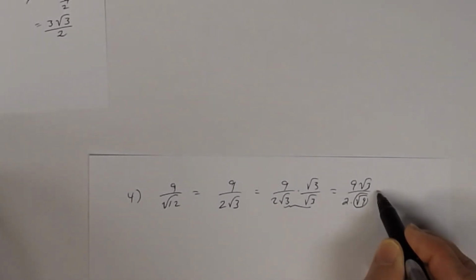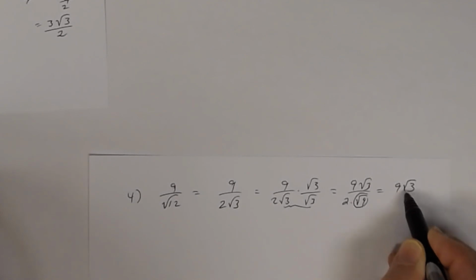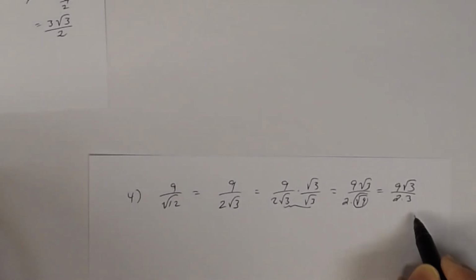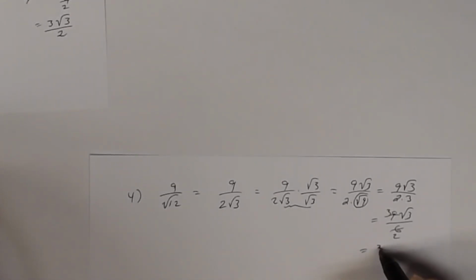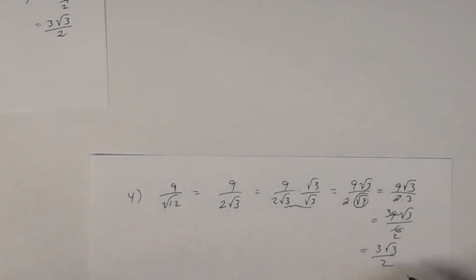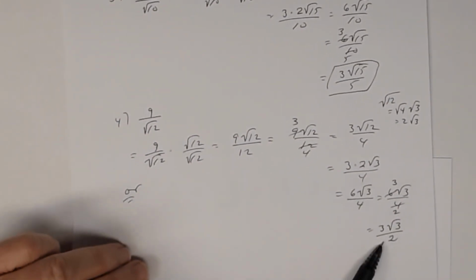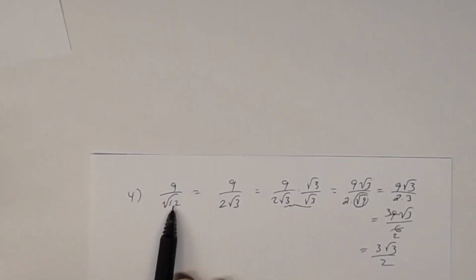Well, the square root of 9 is 3. So that's 9 square root of 3 divided by 2 times 3, right? 2 times 3 is 6. So that's 9 square root of 3 divided by 6. And then reduce. The 9 and 6 are both divisible by 3. So that's 2, that's 3. And you get 3 square root of 3 divided by 2. And that's the answer you got before. Okay? So you see, if you want to, you could simplify the denominator before you rationalize. You could still get the same answer.